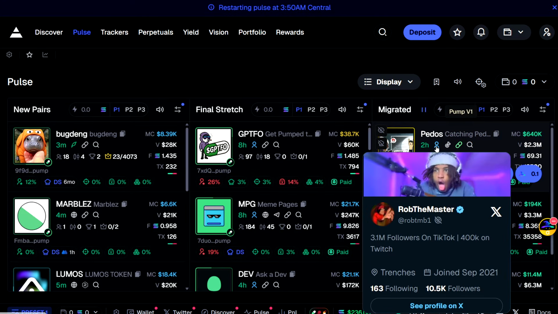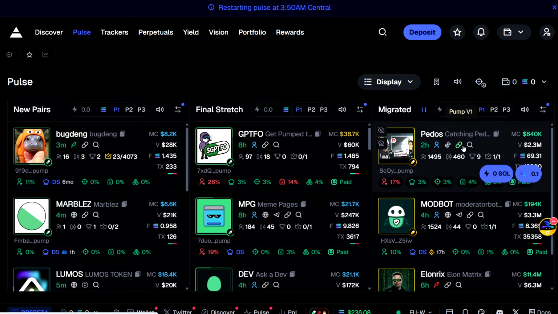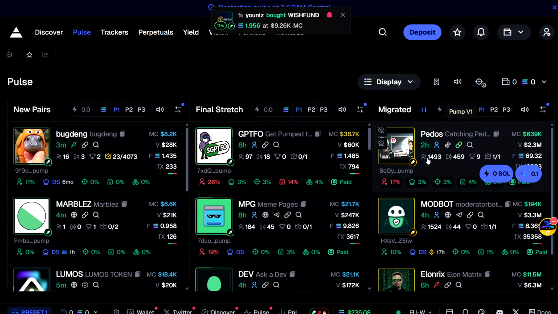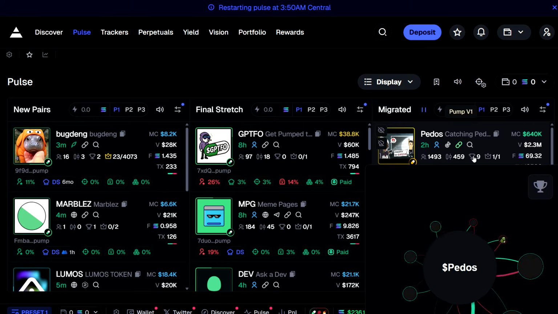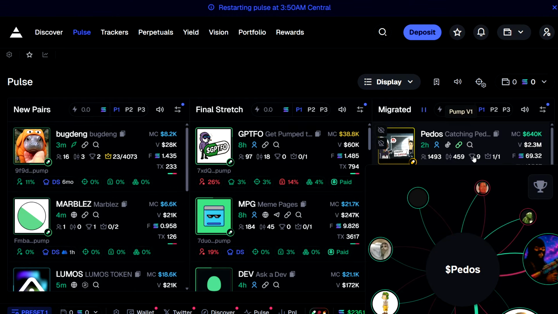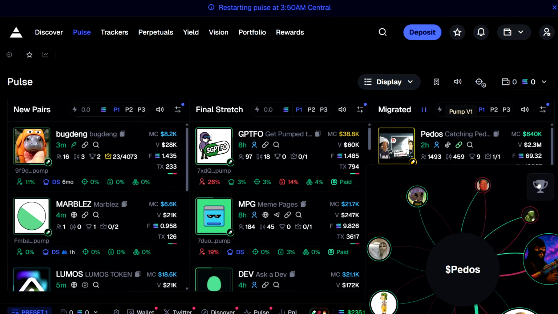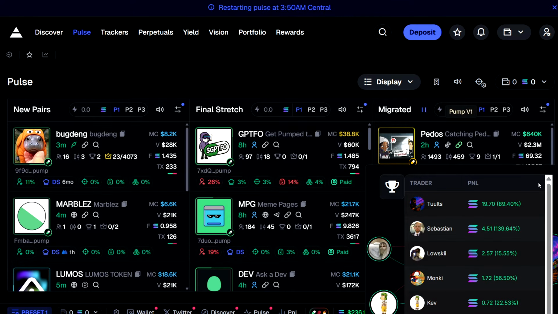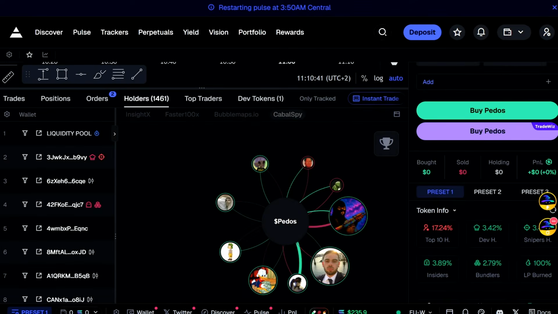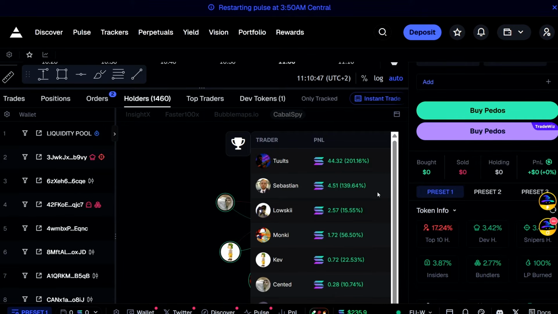Above we have the Twitter or X or the Pump Fund page that comes with the token, the amount of holders, pro traders, KOLs and the amount of tokens that the dev created and got migrated. If you hover over the KOL icon, the Cabal spy will pop up showing you all the KOLs that have bought a coin. The Cabal spy can also be opened in the bubble maps in the holders section below the chart.